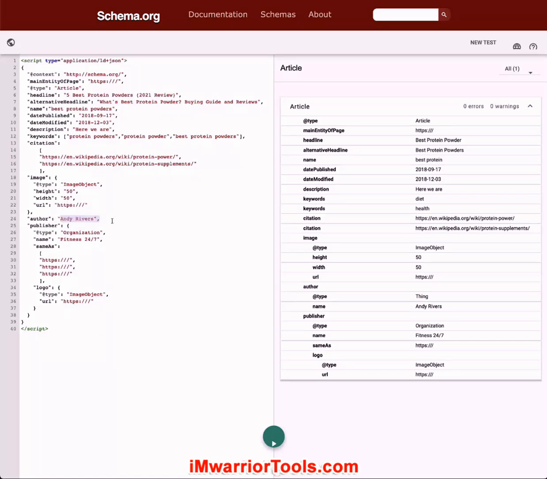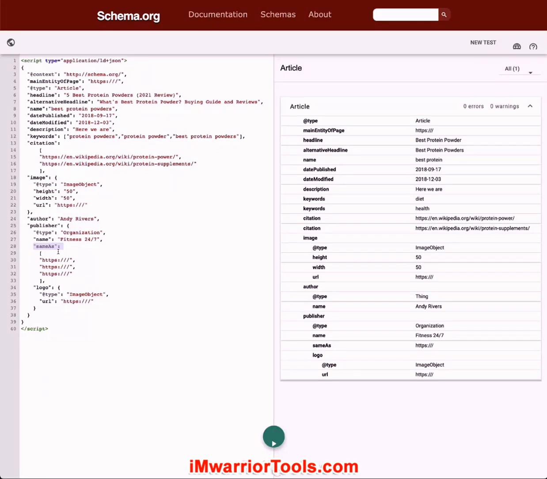As for the author, obviously the author of the page or whoever's author that's listed on the page, that's what we're going to be putting here. As for the publisher, the organization, this one will be the name of the company. As for the same as, this one will be the properties that you have, like social media properties.